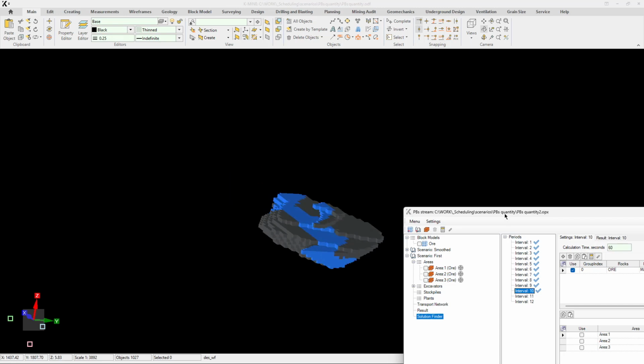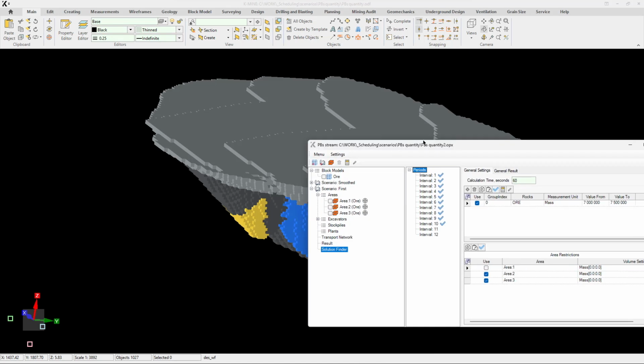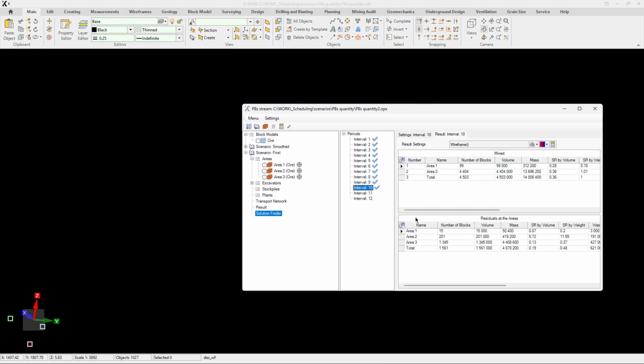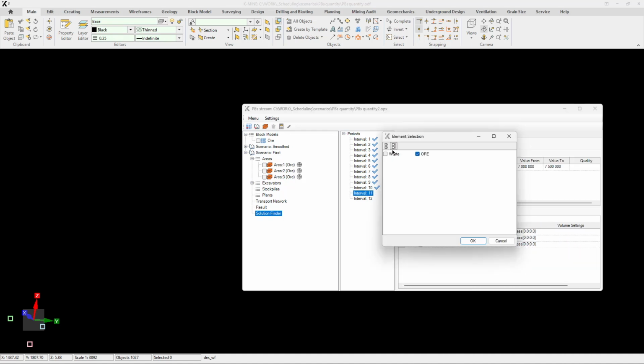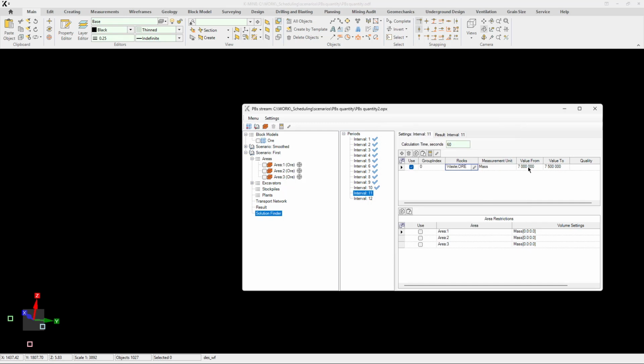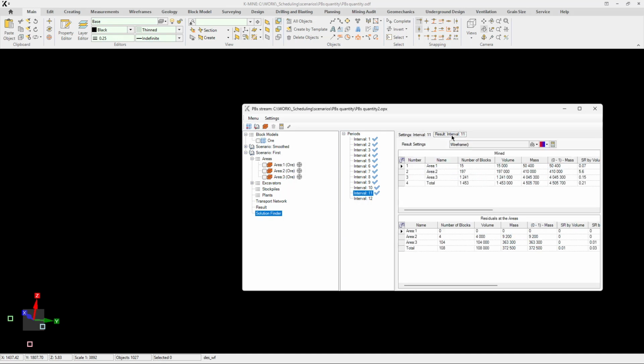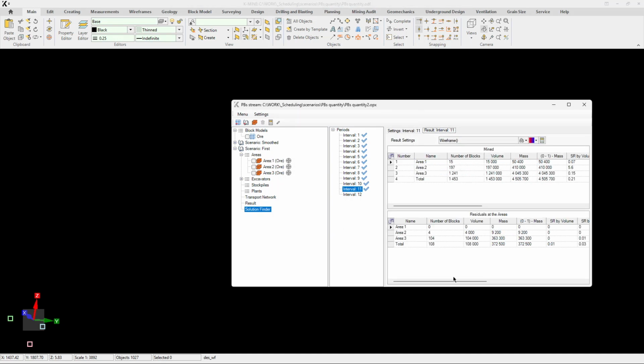For initial iterations, we recommend creating solutions specifically for ore extraction. This gives you insight into how long your reserves might last, the production volumes per period, and other critical parameters. Each interval with a calculated solution represents a set of blocks that need to be mined to achieve your production goals. To help users better manage the process, we've included information about remaining material in each area. This allows you to clearly assess the completeness of extraction and adjust your plan if necessary.